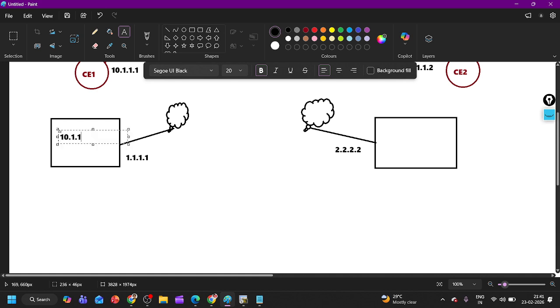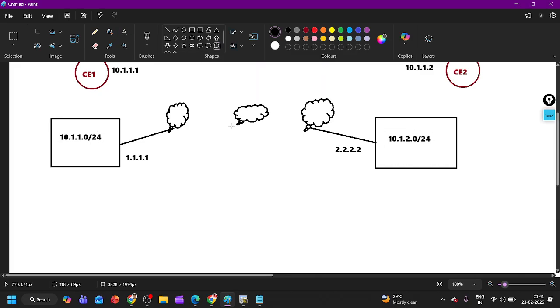Let's say my private subnets are 10.1.1.0/24 and 10.1.2.0/24. How will we make communication between these two private sites over the public internet? Again you will create a VPN. Which VPN? We have a different VPN here for the internet transport.